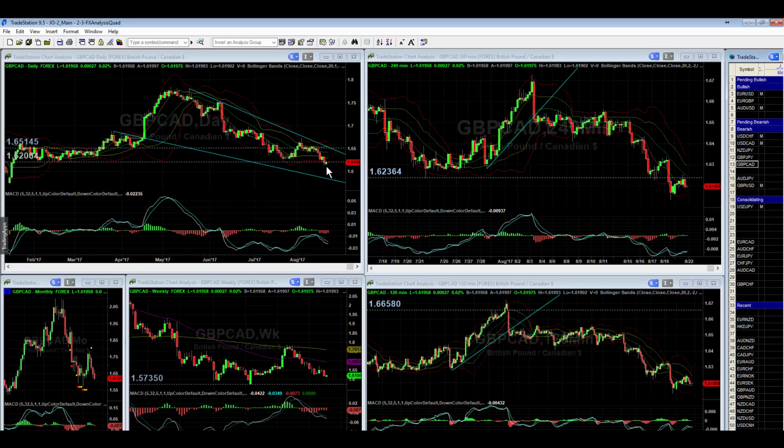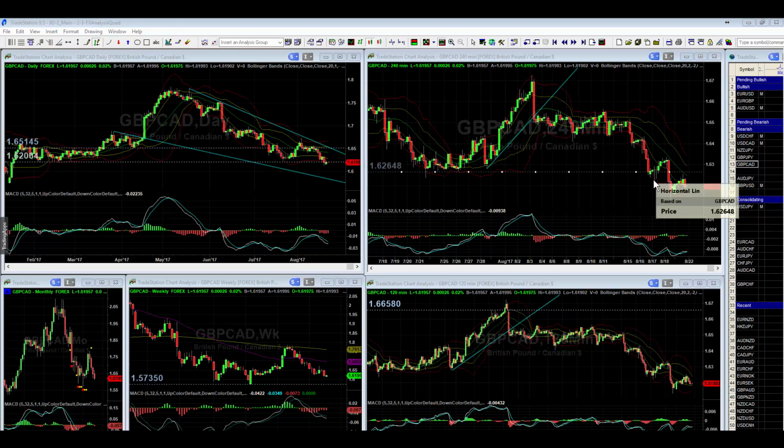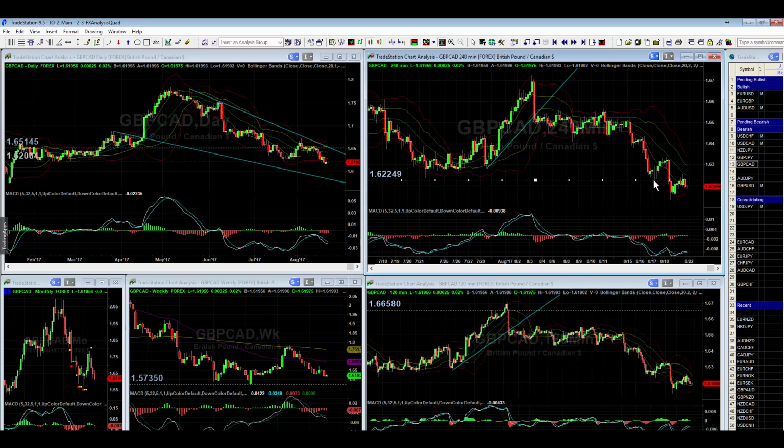For the dollar loonie, you can see that we are also making a break of the 1.62064 support. We've already broken that, and we're actually going up to retest. You can see here we didn't close above that, and this is the 1.62364 line. We can move that down and get it closer to this previous pivot right here, and see we can watch for this movement lower.